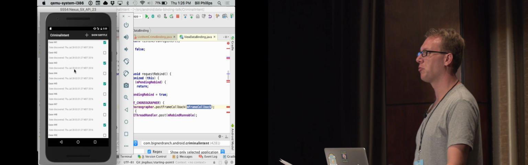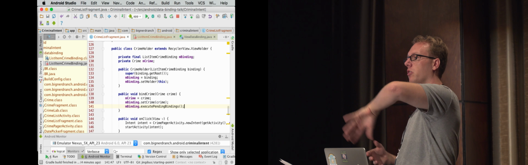So what we want to do is get rid of that tick. Back inside of ListCrimeFragment, right after we call setCrime, we want to say, execute these bindings immediately. Do not wait. We are not going to make any additional changes to the layout. You can go ahead and run this. We do this by calling a method on binding called executePendingBindings. All that does is immediately run this method on the binding generated class called executeBindings, that takes care of the work of taking all my values from crime, running all of my expressions in my binding mustaches, and assigning them.